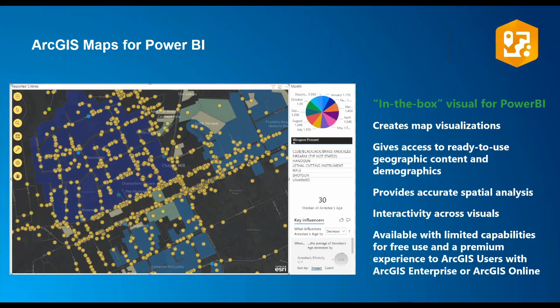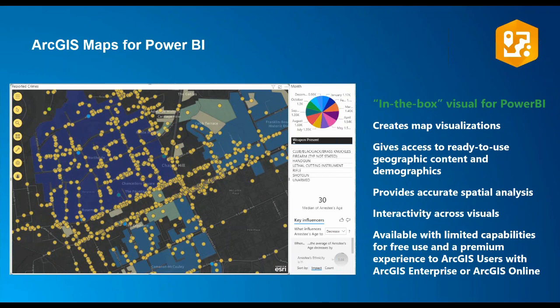So we're the in-the-box one, that's the advantage that you have. We're already there, nothing to set up. You can get going with creating your map straight away. You also have access to much of that ready-to-use content that ArcGIS has, so you're able to reach into everything that we can produce within ArcGIS itself.